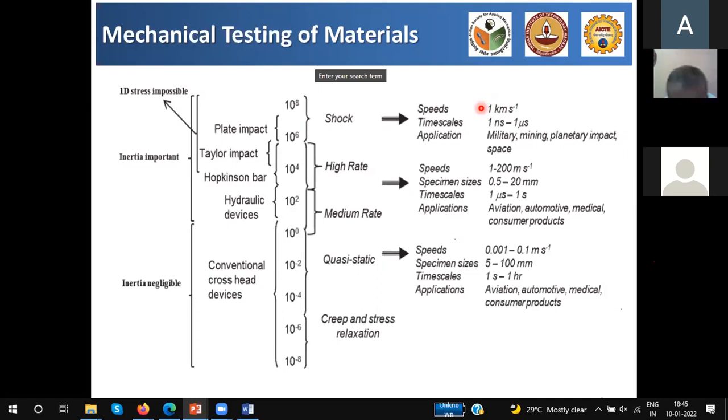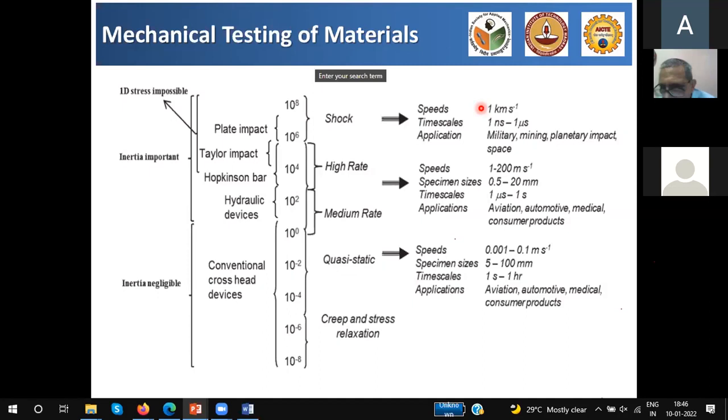But you can have slowly deforming materials which are in the creep zone, and at the other end you can have materials with time scales of the order of 10 to the power minus 4 seconds or 10 to the power minus 8 seconds, which is very low. At the other extreme, you can have materials being tested at very high strain rates, of the order of 10 to the power 4 per second and so on. So depending upon the range in which you are testing the materials, you require different equipment to test these things.